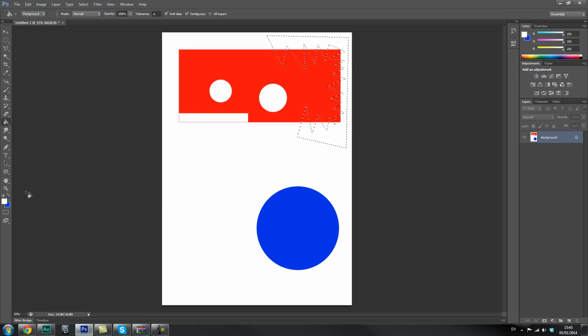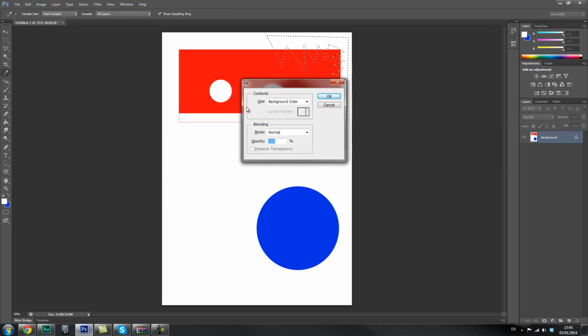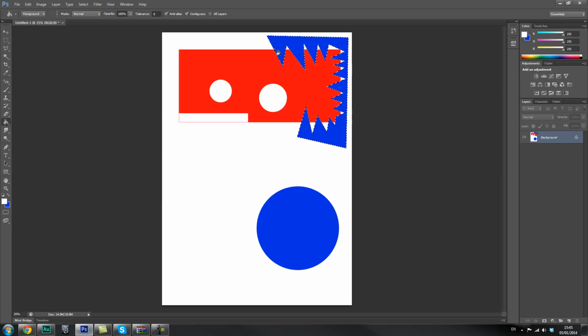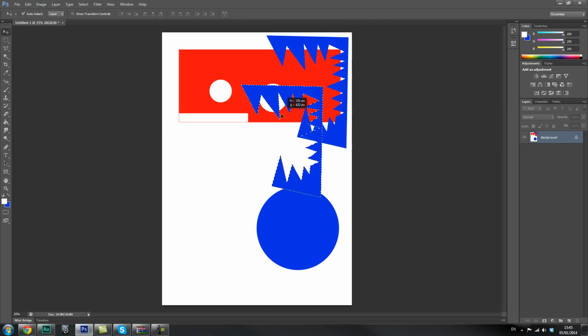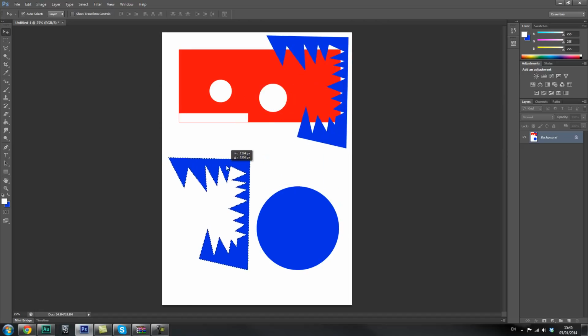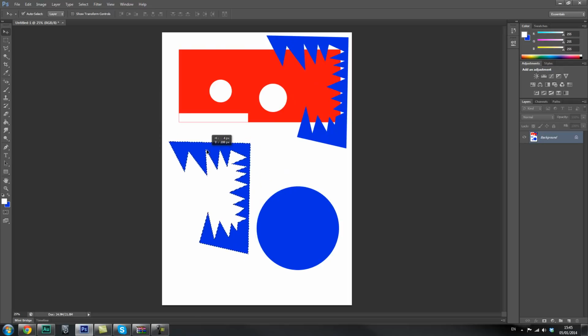Or if I wanted to, I can press Delete again on my keyboard and use my foreground color, because my foreground color is white now. Or I can use the background color, which would be blue, and fill it with that, and that will make a whole shape for our selection. While this is selected, you can go to your move tool and move this, which will basically just copy it. And I just made a brand new shape. So that's what that does.